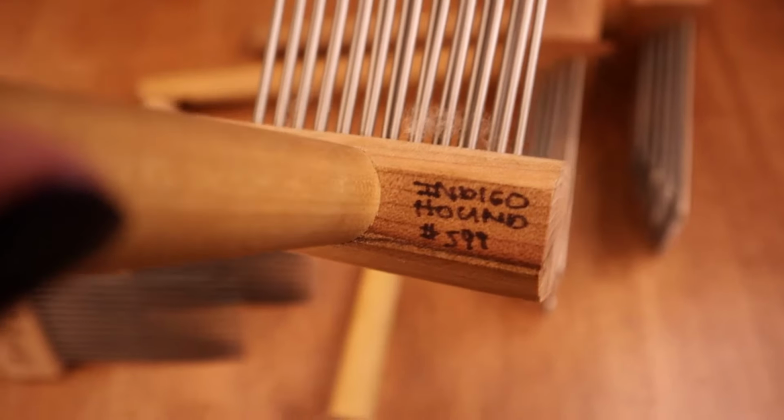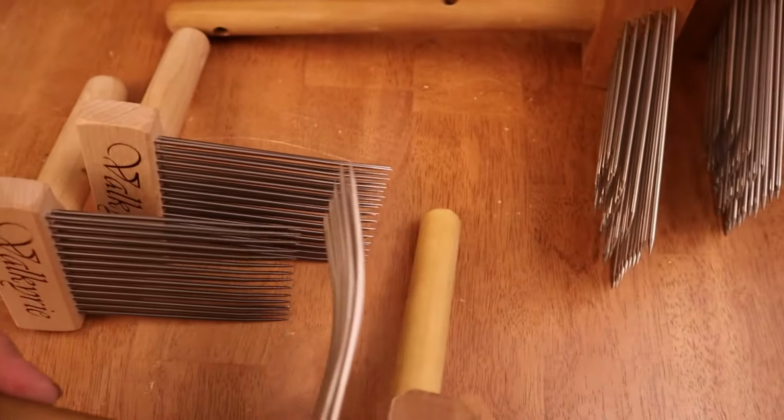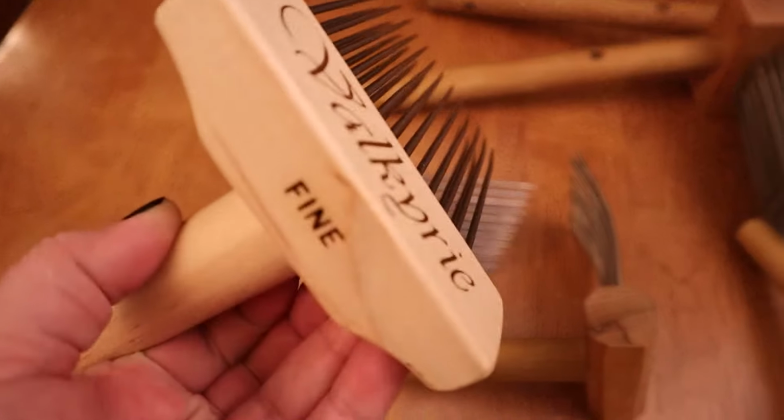You know I won't. Let's start with the combs. I have several different styles of combs. Most of my combs are from Indigo Hound, but I also have a set of Valkyrie fine combs. Combs are a little harder to find for purchasing than hand cards seem to be, but I will share some links in the video description if you are interested in purchasing a set of combs. I'll have some links there for hand cards as well.